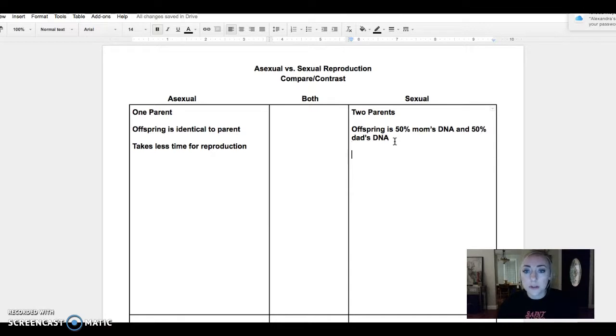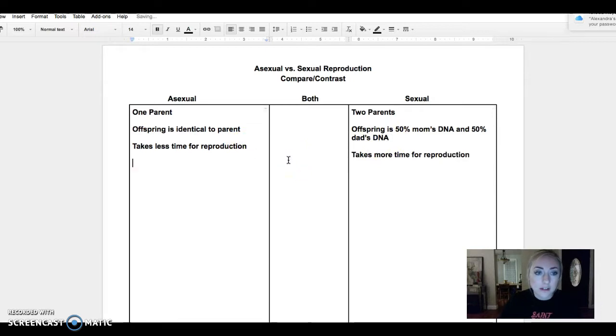Whereas with sexual reproduction, it takes more time for reproduction, as you all know. For humans, it can take up to 9 months for the child to be born. In some animals, like elephants, it can be almost 2 years for the baby. No thanks.